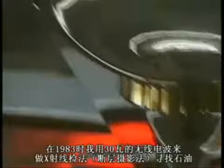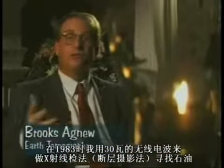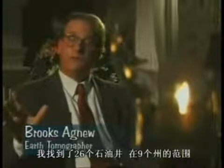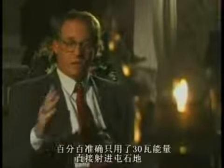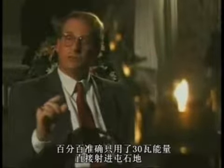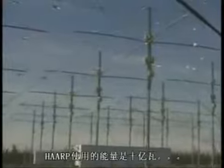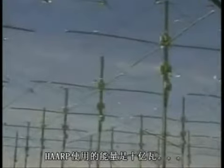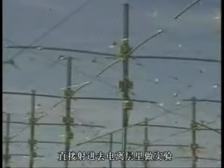In 1983, I did radio tomography with 30 watts, looking for oil in the ground. I found 26 oil wells over a 9-state area, and 100% of the time was accurate, with just 30 watts of power beaming straight into solid rock. HARP uses a billion watts beam straight into the ionosphere for experiments.